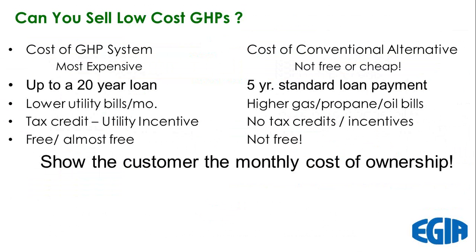The goal is to sell geothermal as the most cost-effective solution. We all know ground-source heat pumps are more expensive than unitary HVAC or air-source heat pumps. But geothermal has 20-year loans — conventional equipment has a standard loan of five years. Geothermal lowers utility bills; it costs more but saves more. There can be state tax credits and utility incentives for geothermal that don't exist for conventional. Depending on your market, electric prices, weather data, and cost of propane, fuel oil, or natural gas, these loan programs can often show ground-source heat pumps as the lowest-cost option, especially when compared to financing standard equipment.